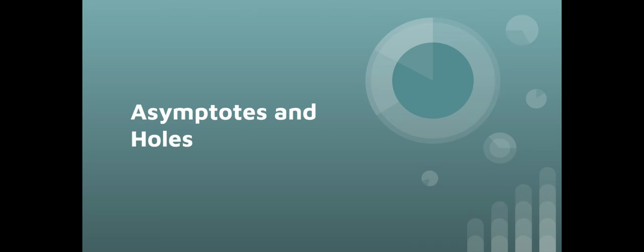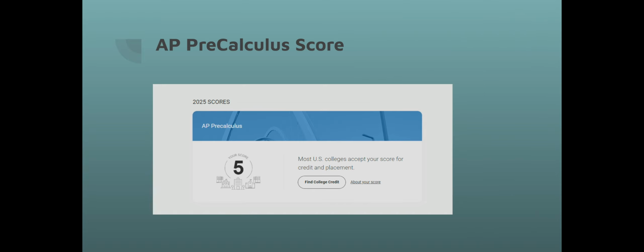Hello everyone, this video is going to be about the concept of asymptotes and holes. If you're taking Algebra 2 or something like AP Calc and you want to review, this would probably be helpful, but this is going to be mainly for people taking AP Precalc. Honestly, AP Precalc isn't that hard of a class. Like if you're at least decent at math, you can pretty easily pull off a 3.